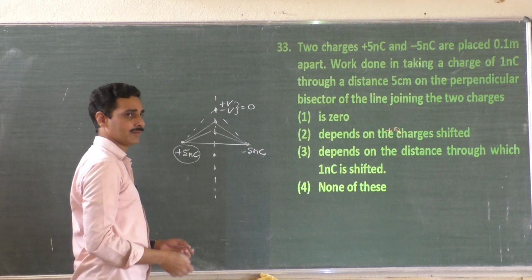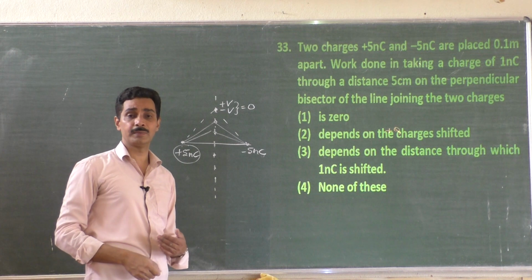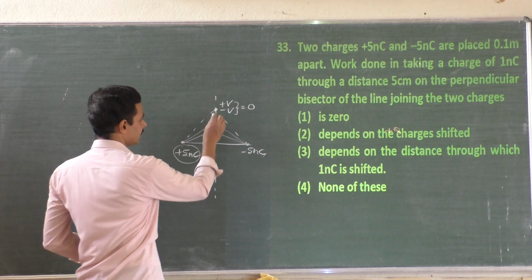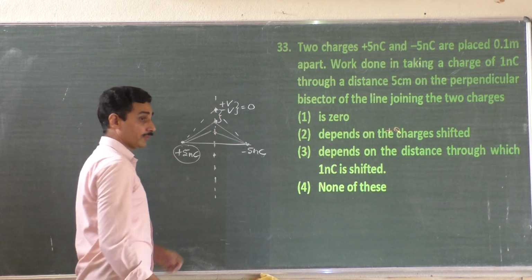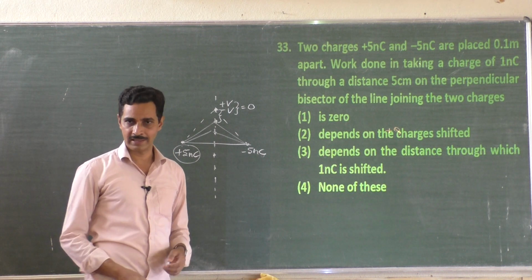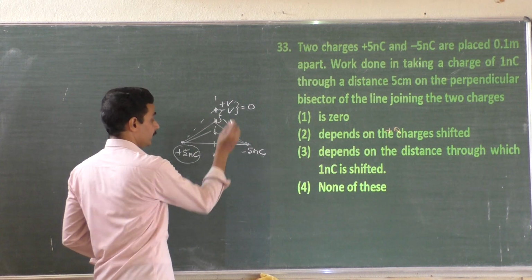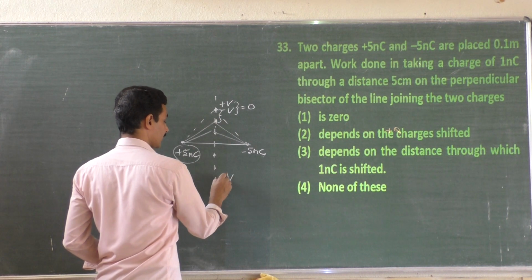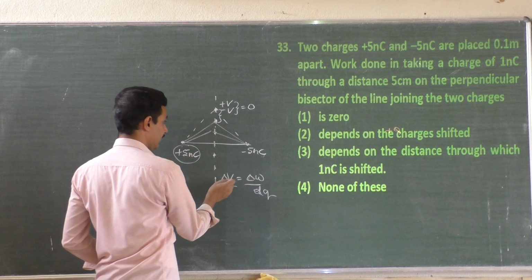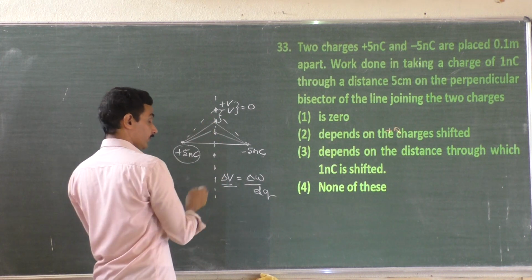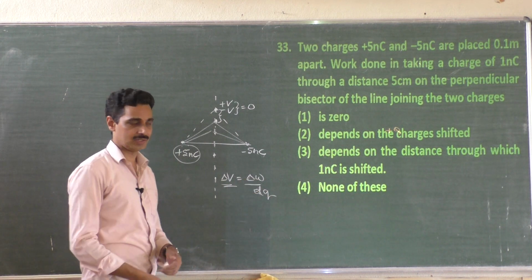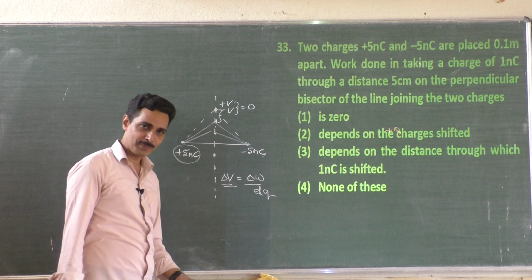So everywhere it is 0, because the distance from here to here is the same. All the points on the perpendicular bisector will be at equal distances from the charges of the dipole. Net potential is 0. So what is the potential difference between the 2 points? Of course, if the potential at a point is 0, don't come to the conclusion immediately that no work is done, because there may be a potential at another point, because potential difference is the work done in taking a charge, right? So work done in taking a charge is potential difference. So there may be difference, but fortunately, as far as this problem is concerned, these points are in the same potential.